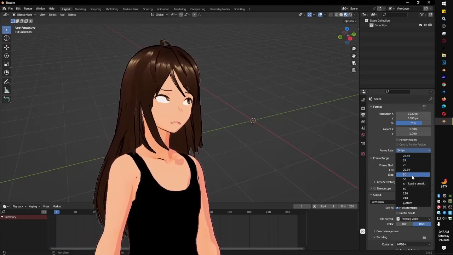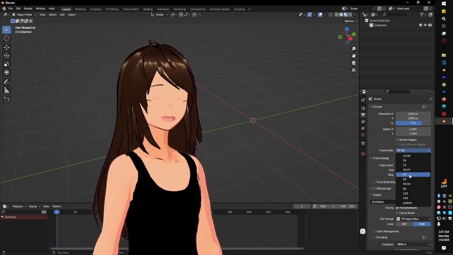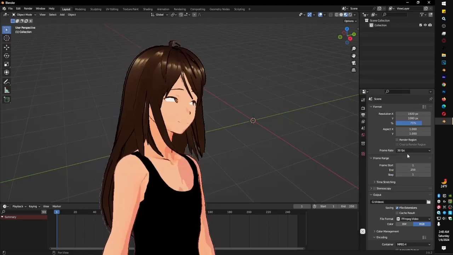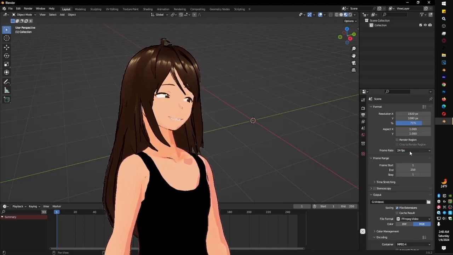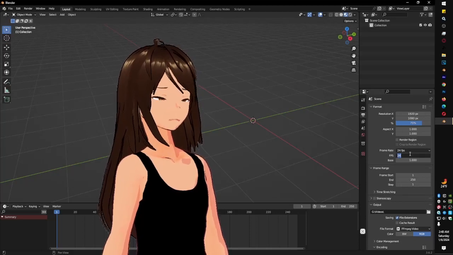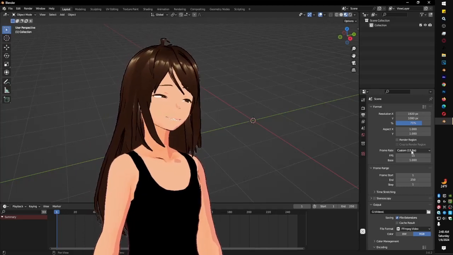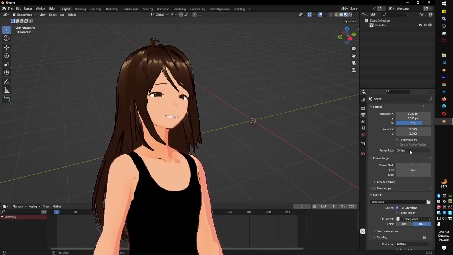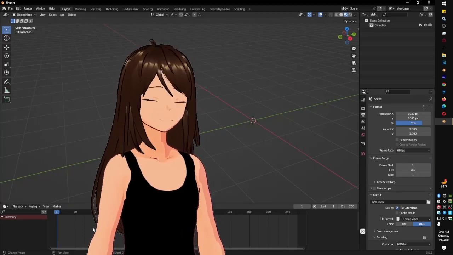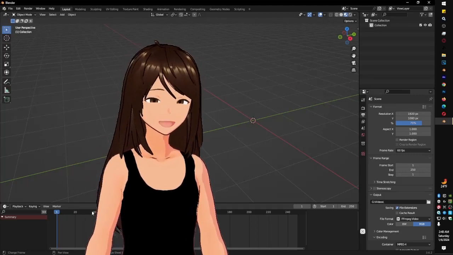But if you want your stuff to look faster, bring the FPS to 60, I guess, or maybe 30. But 24 is the standard for animating. Sometimes even lower than that; go to custom and bring it down to 15, I guess. So 15 FPS, 24 FPS standard, speed things up with 30 or 60. And it will 100% affect your frames here. You're going to have to organize that.